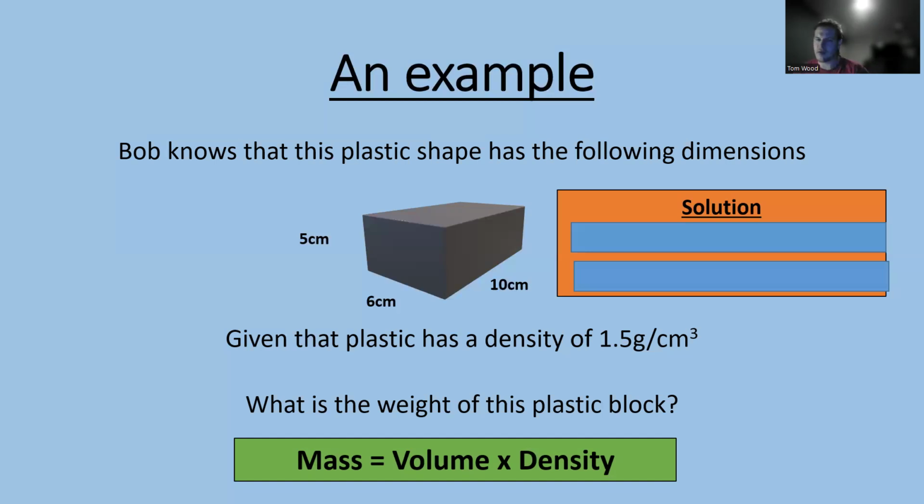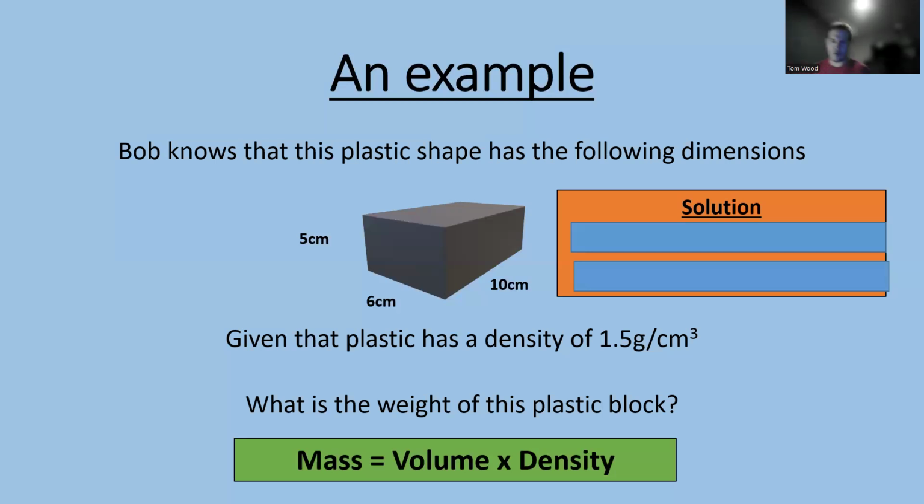So how much does this block weigh? That's the question for you. You can see it's like a two-step question. First, you have to find a volume, and that's going to essentially get you 2 marks. Then it's just using a formula. You know what the volume is. It tells you what the density is. You put that in, and then the units are just going to be the weight.